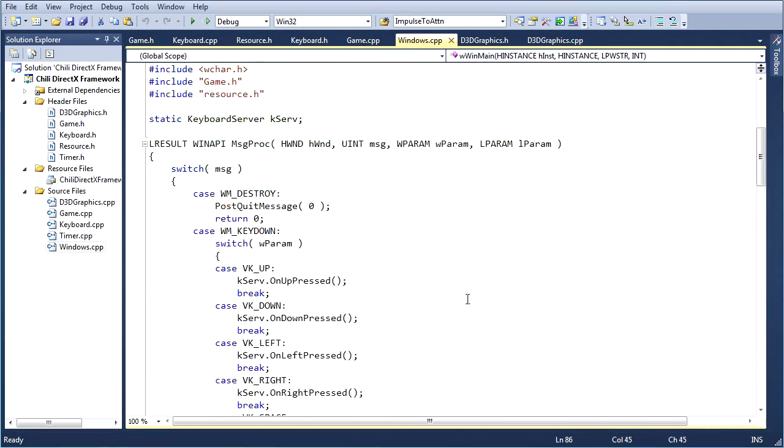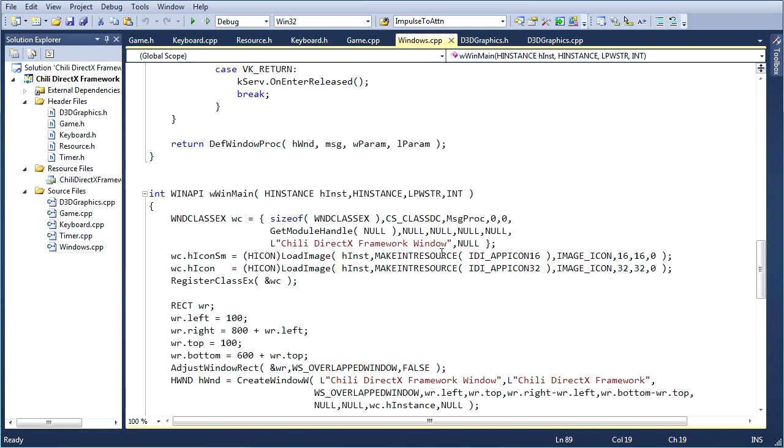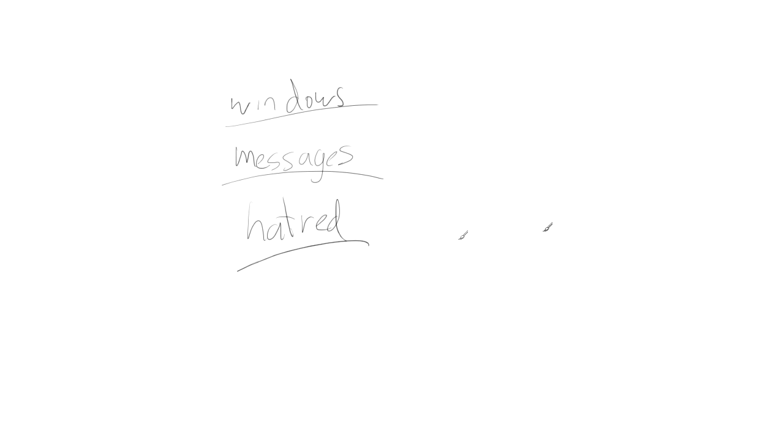So, how to explain this? The basic flow of a Windows program is, we're going to limit our discussion to a Windows game application program, okay? In the framework, the flow goes like this.